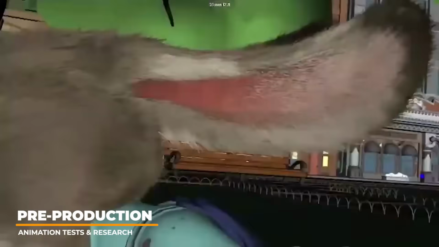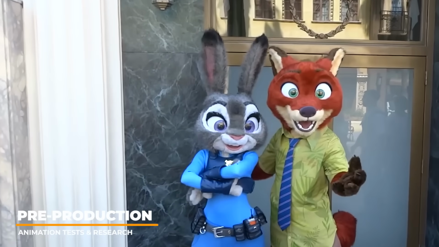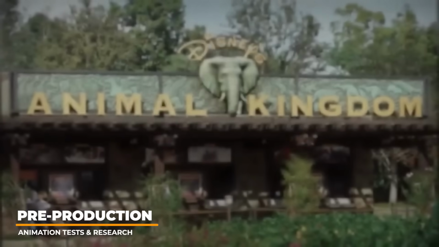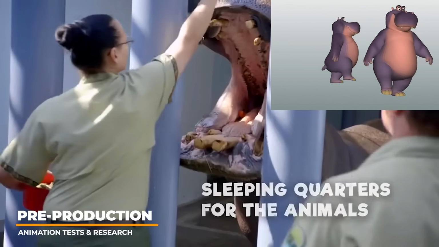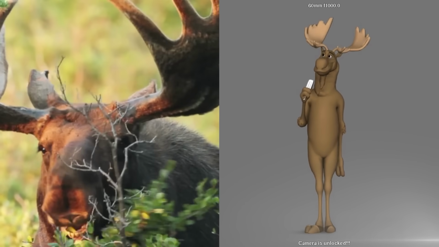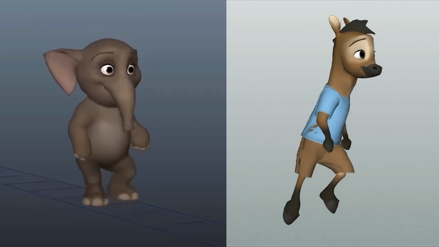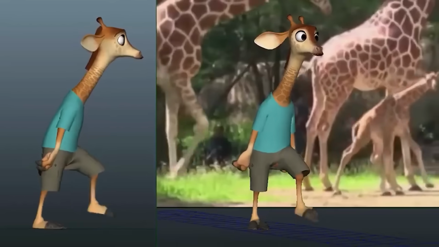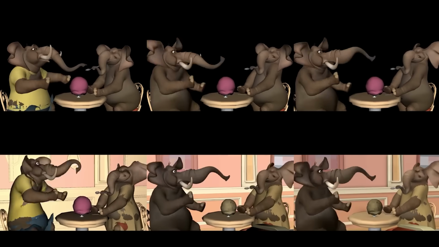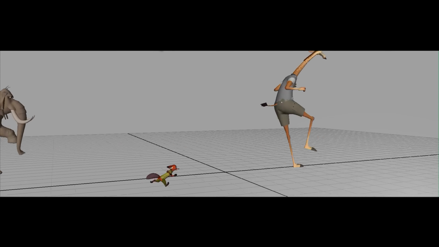One of the top priorities on Zootopia was trying to avoid making the animals move and look like humans in animal suits. Some initial research started at Disney's Animal Kingdom, gathering insights and tips from the animal experts. The big thing that animators wanted to be sure of was that the characters looked and felt like animals, even when they walked on two legs or wore clothes. They chose to preserve certain animal movement characteristics, like elephants using their trunks like hands and giraffes maintaining their true gait while running on two legs.